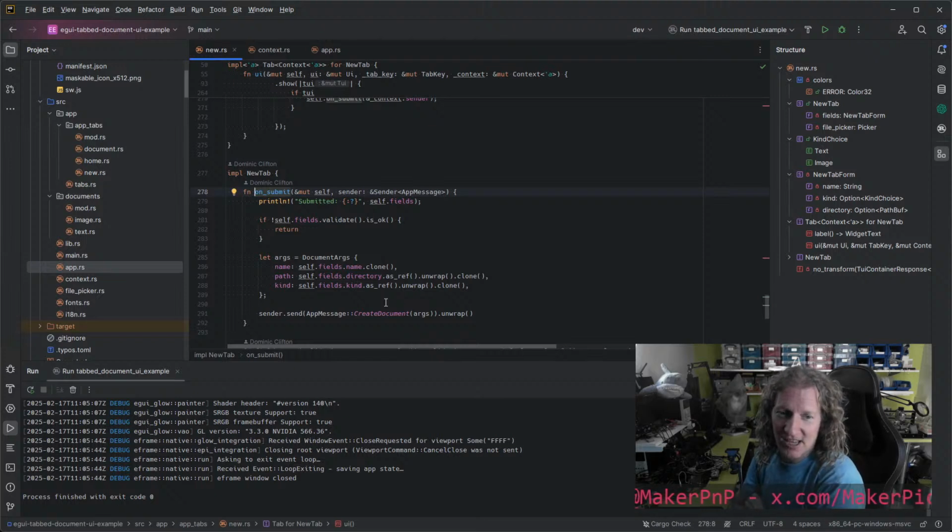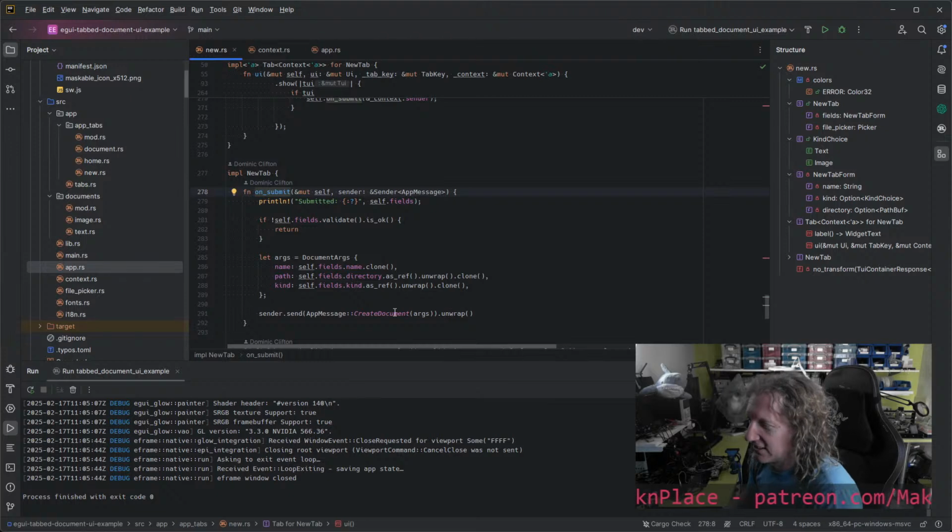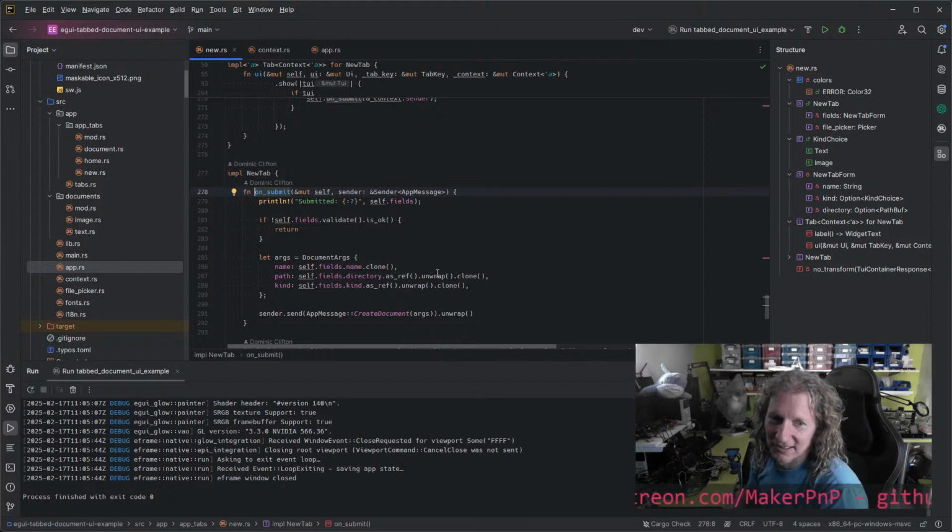So then it's like, well, should the application know about tab messages, and should messages be wrapped and all? And we're also introducing a dependency on the application into the New tab.